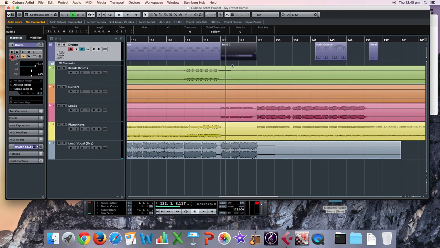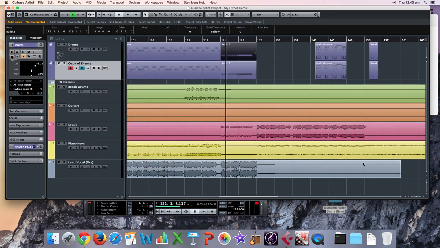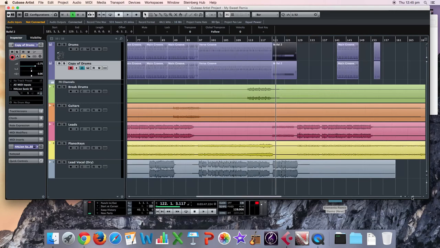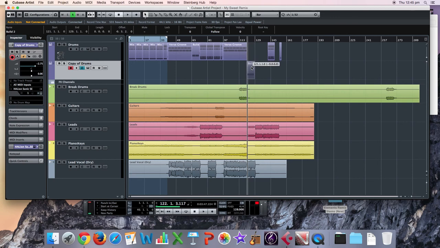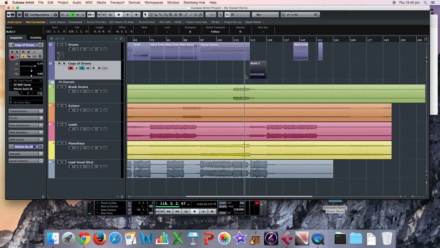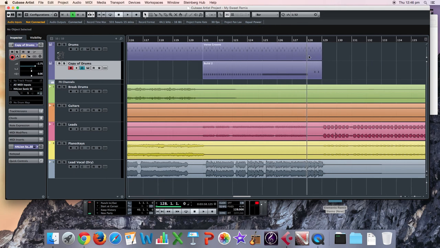Except I might want to build on another track, so I'm actually going to click on this, duplicate the track, and I'm just going to get rid of all the stuff that I don't want here for a second. I don't want any of that on that track, and I'm going to pop that one down there. This verse groove here, let's make it go a bit longer, something like that, Command D maybe. Look at that, and we don't want it in this part here where the break stops.